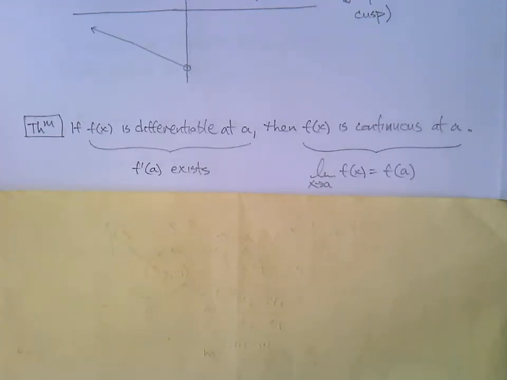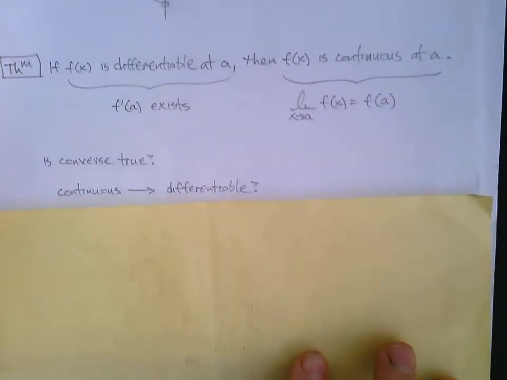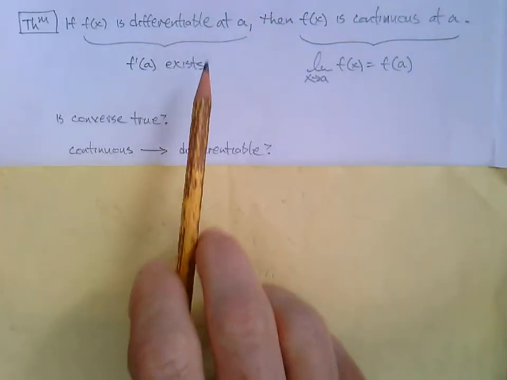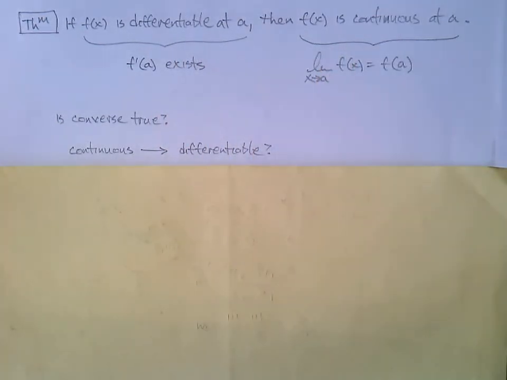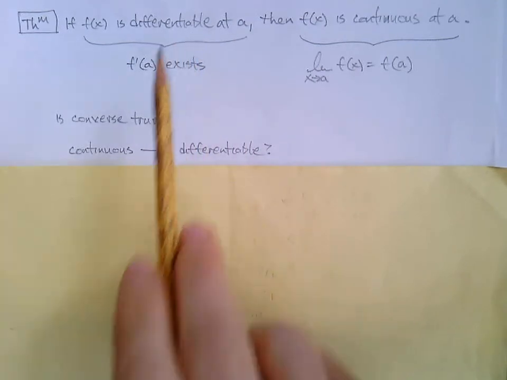Here's where people often have trouble. Like, maybe it seems like, yeah, we get it. What's the big deal? Here's where people have trouble. They try to reverse the if and the then. Okay, so what does that mean? We call that the converse in logic when you reverse the two parts. So let me ask you this. Is the converse true? Can we switch them? Here we're saying if it's differentiable, then it's continuous. But is it true the other way? If it's continuous, can you conclude that it's differentiable?